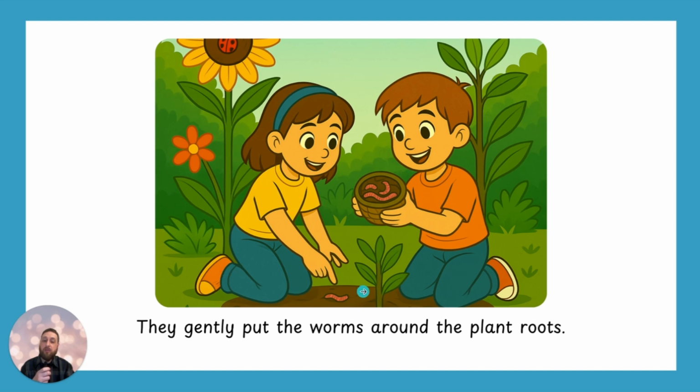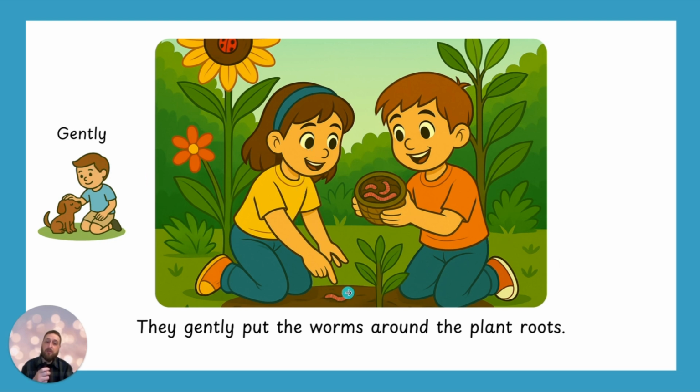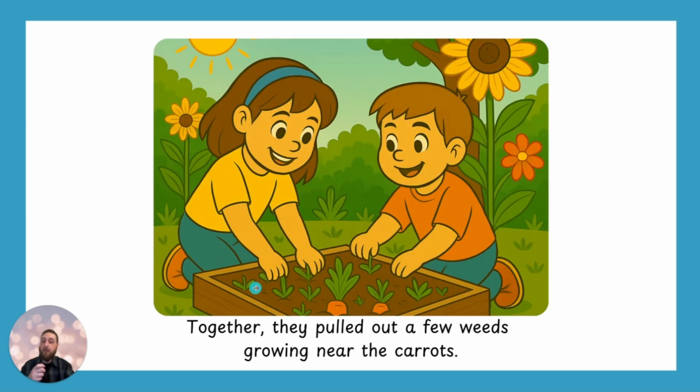They gently put the worms around the plant roots. Gently, Grace gently put the worm on the surface of the soil. Roots, the roots of the plants. They gently put the worms around the plant roots.